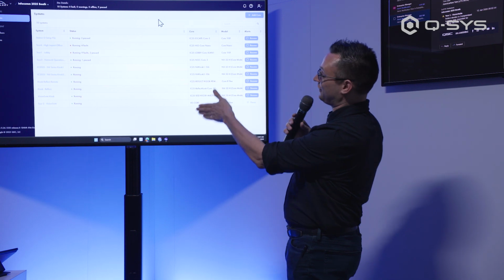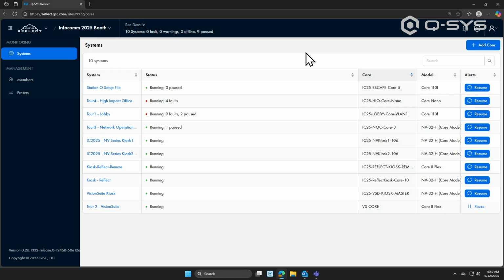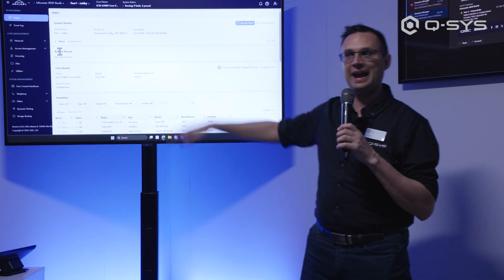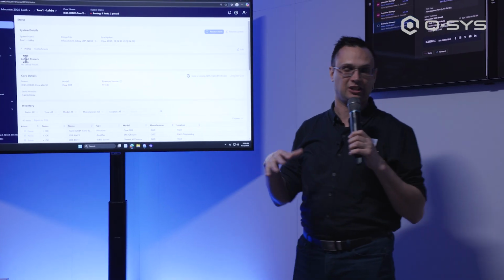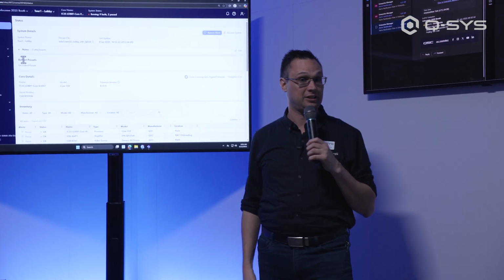So these are all of the cores that are operating all of the experiences across both these rooms and the kiosks out in the front. You've gone through some of them already. In fact, I'm worried a little bit because I can see that there are 9 faults in the lobby right there. So at a glance, you can see the health of your systems and see which ones may have issues you may need to investigate.